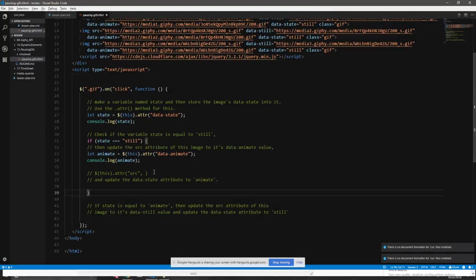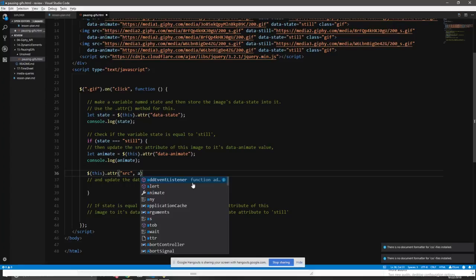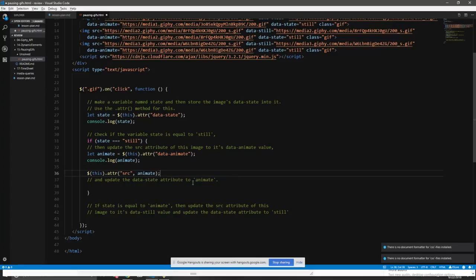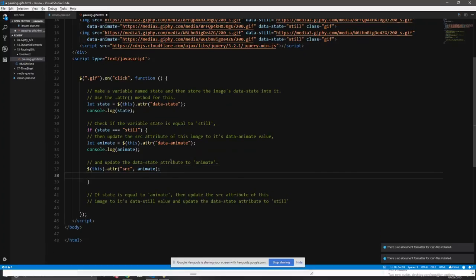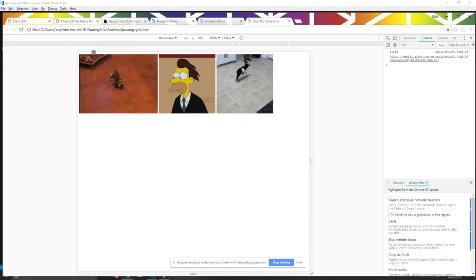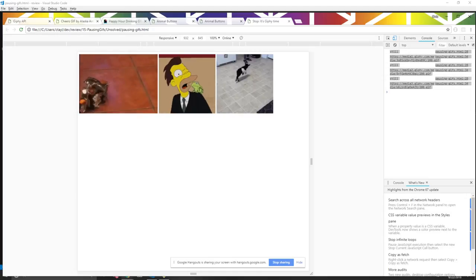So that works. So here we'll set the source to animate. There we go. Cool, so we have that logic set up. Let's see if it works. There it goes. So that's half the battle.